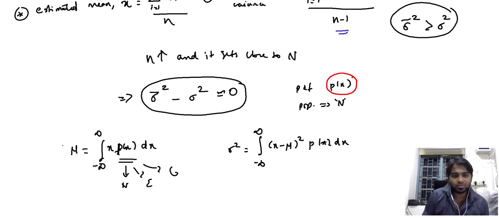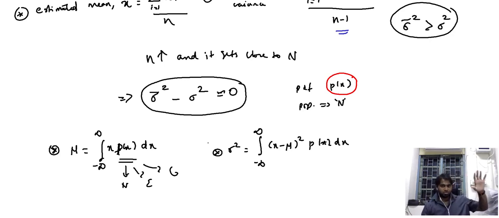And when you solve these two expressions here, you will be able to estimate the mean and the variance of any given function. So we have started off with the normal distribution and there are different forms of distribution. We have arrived at their different functions, and now it is possible for us to calculate the mean and the variance not only for the normal distribution, but also for the other distributions as well. Provided you are able to extract a probability density function for that distribution, you are able to represent the distribution as a function, then it becomes possible for us to estimate the mean and the variance of any given function.